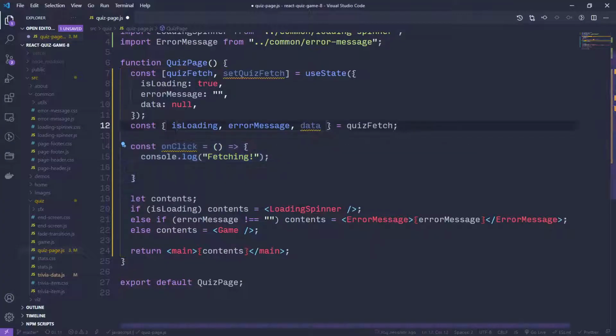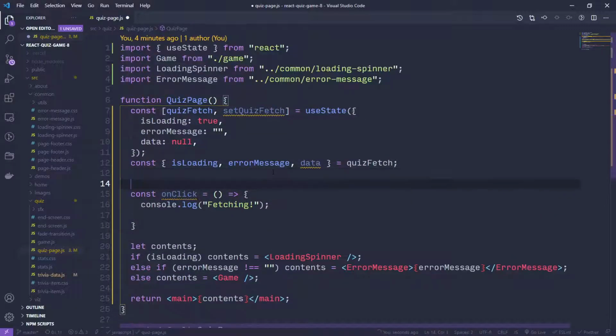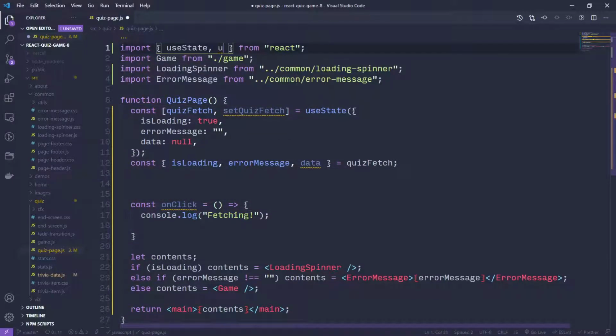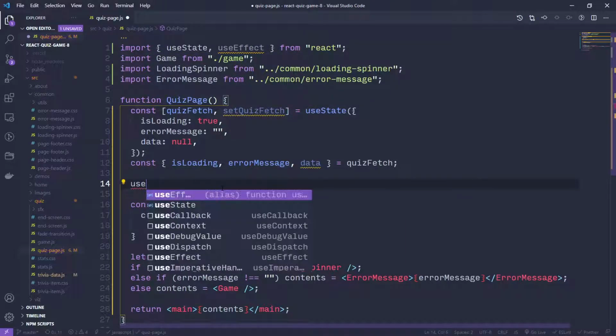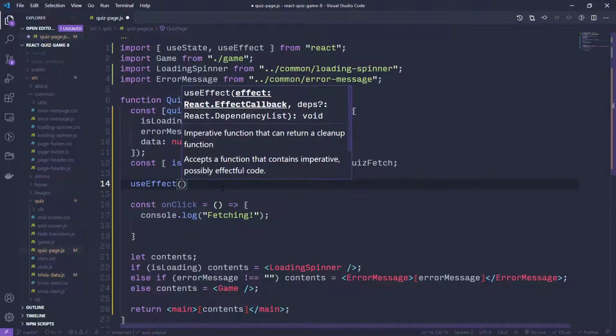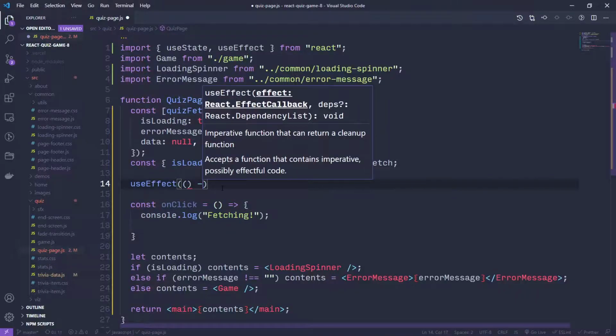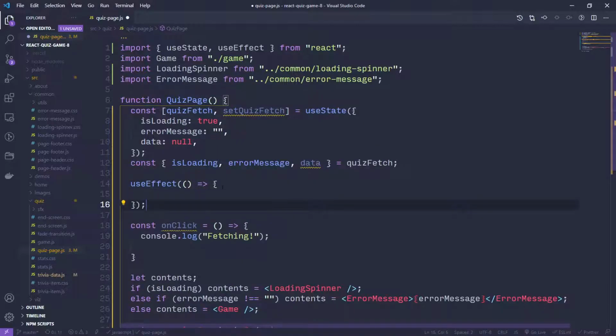So if we flip back to our code, instead of doing this on click, what I want to do is make sure that I import useEffect here. And then I want to use effect, and useEffect takes in one required parameter and one optional parameter. The required parameter here is the function, the effect that you want to run. So we put our code into this function.